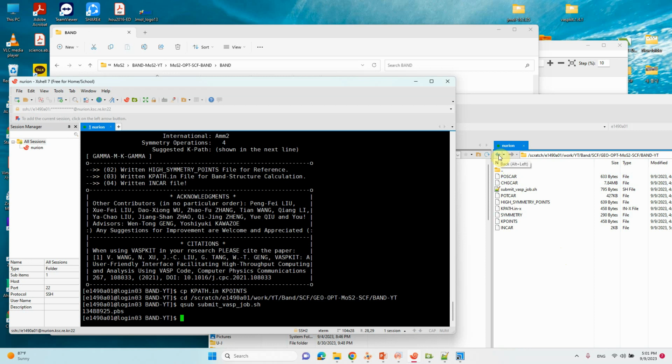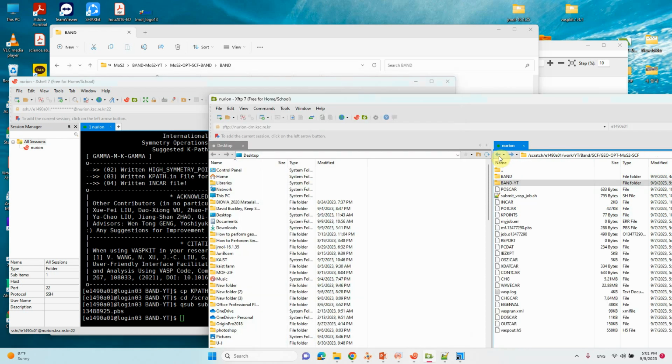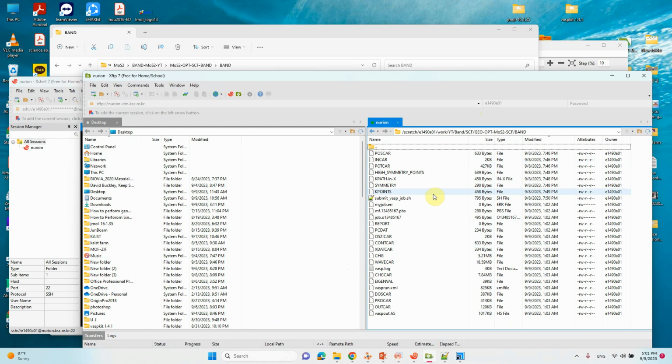After completion of the calculation, we need to do some post-processing in order to get our band structures. This is the one already completed. Now I will show you how to get your band structure after completion of the calculation.